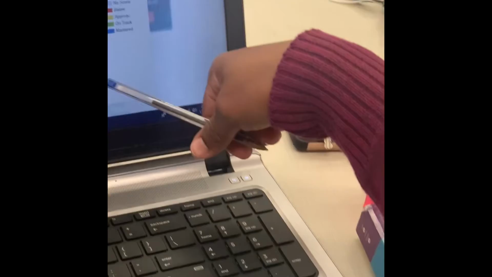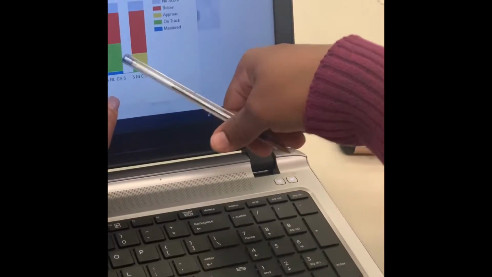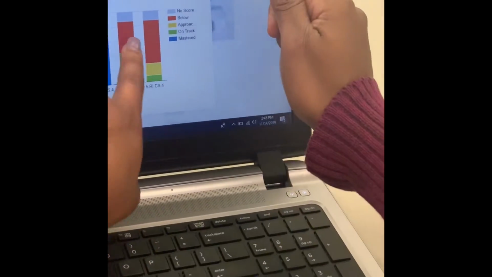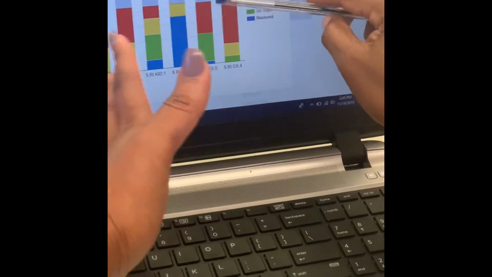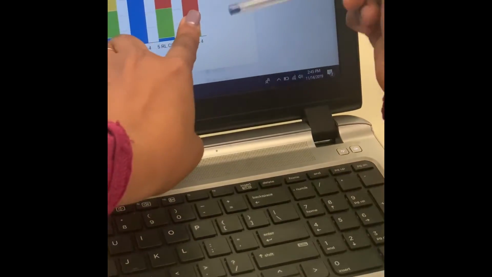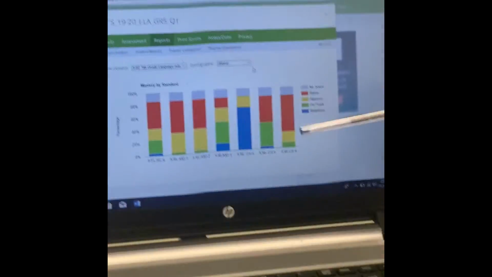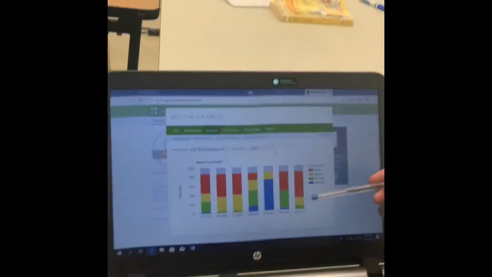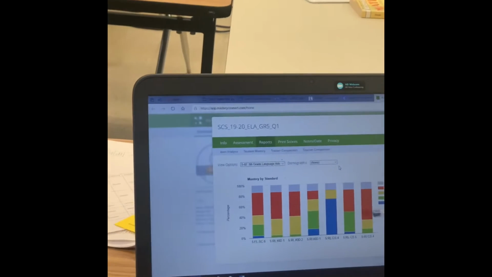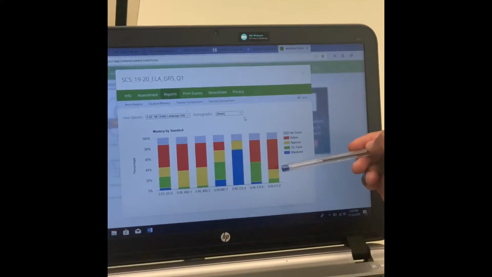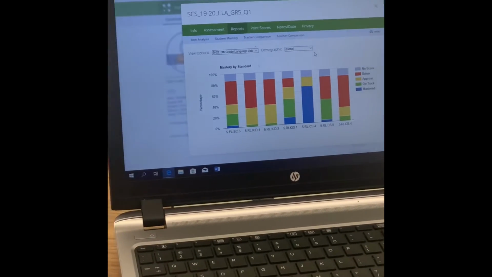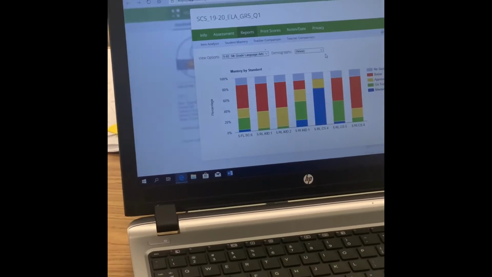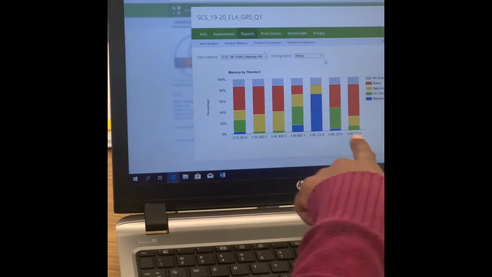But look at the difference between this and this. For some reason they either know it or don't know it. But look here, here, and here. So write those down, and then we're gonna move to the next step. And then right now, Ms. Brown, from the next grade, write down which standards stick out.